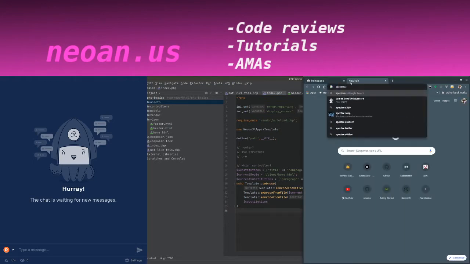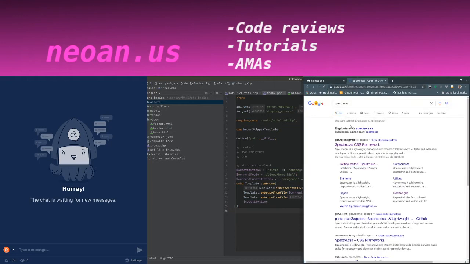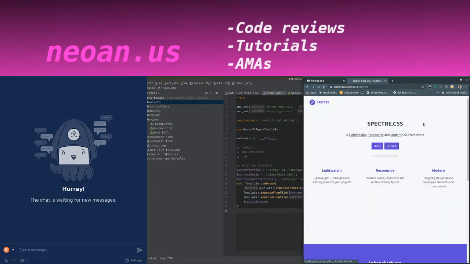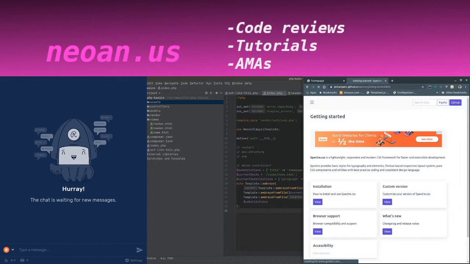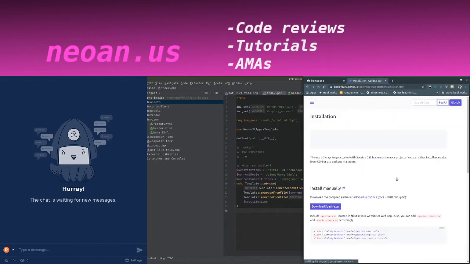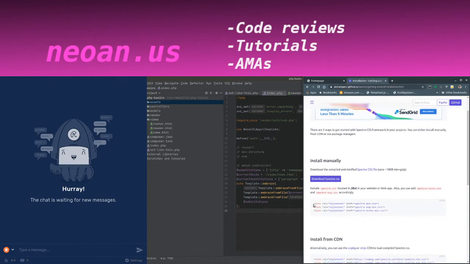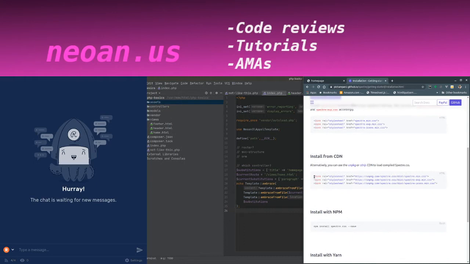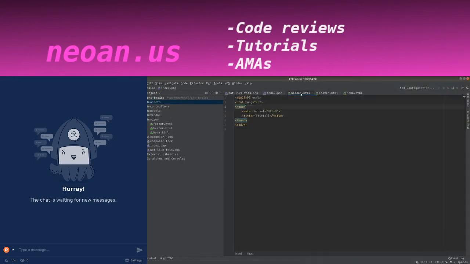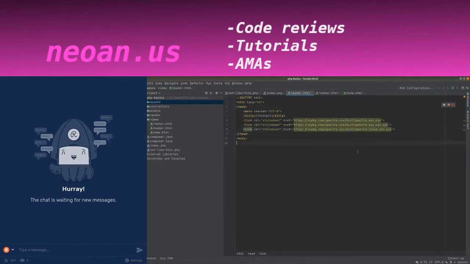So probably for now, what I'm going to do is use Spectre CSS. This is a super lightweight CSS framework that I'm simply going to use right now. And as you can see, the only thing that I really need to do is this. And I think that there's a CDN. Yes, let's even be lazier here and say, yeah. So that's always going to be loaded.